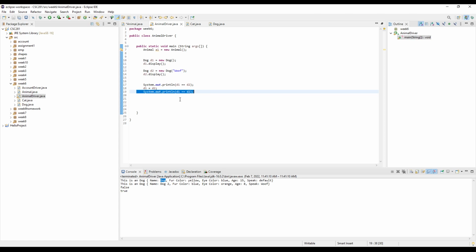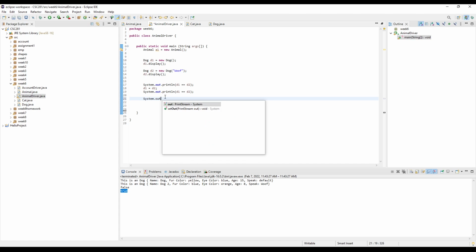And now if I try to run my code down here one more time, you'll notice that we're still getting the true, because the equals operator actually compares the memory address of these two objects. So what we're going to try to print out here is println of d1.equals(d2). And now this should return false for the time being.